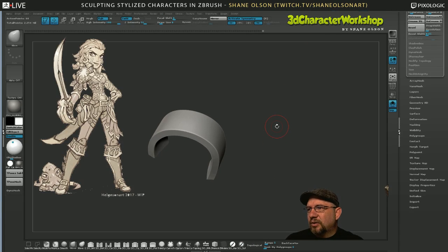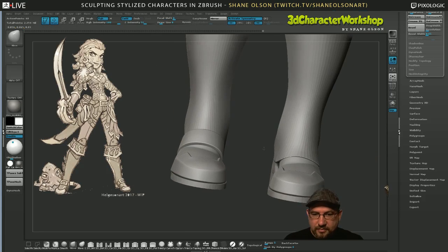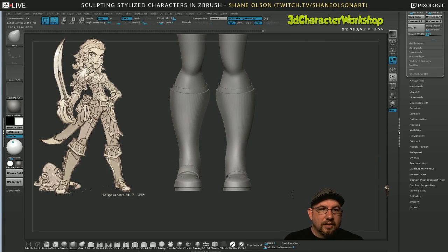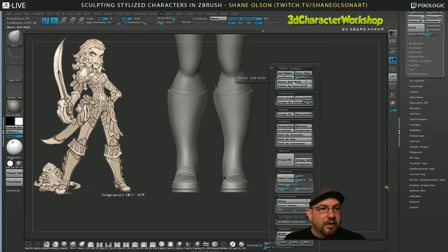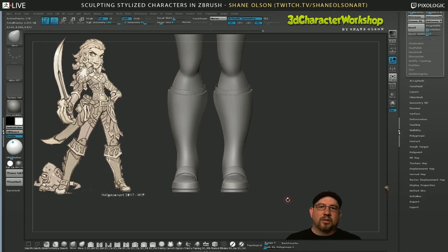So it's not a shortcut menu that comes with ZBrush. It's one that I made. So, okay, let's mirror this over. You just hit mirror and weld, and then it just goes right over there. Remember, mirror and weld only works from screen left to screen right.